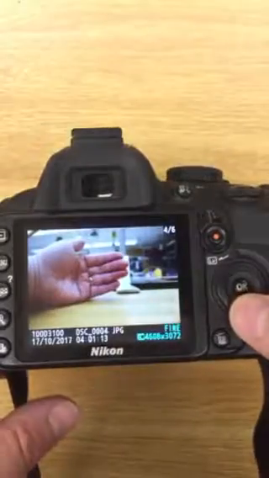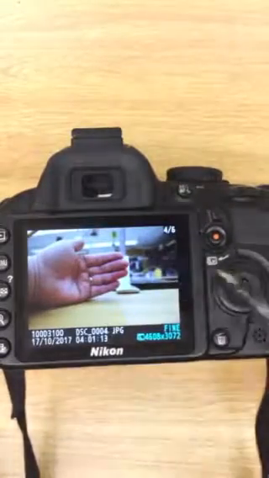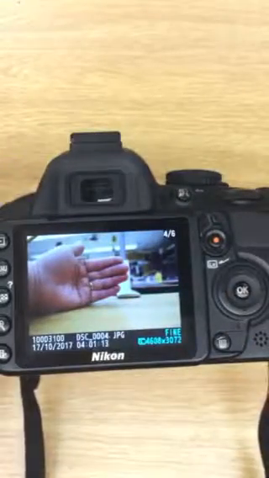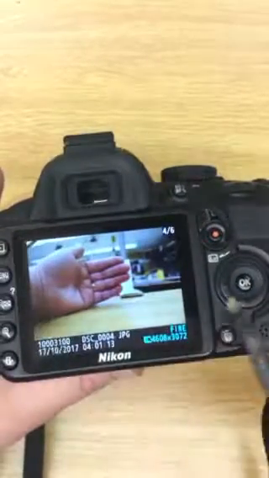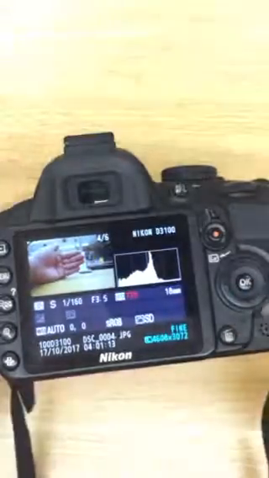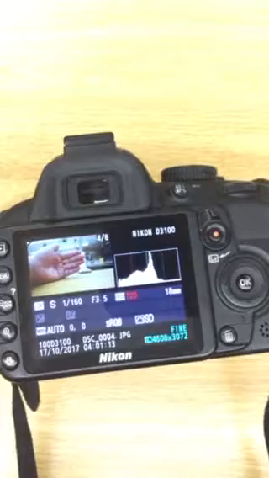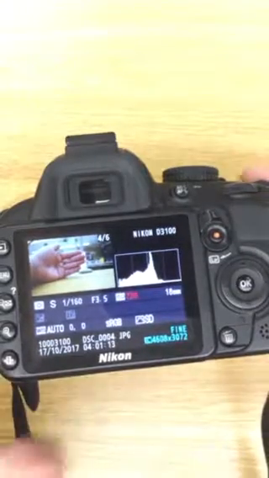And if I toggle through again, if I want to get rid of all that stuff, I can just press the up or down button until I get to the setting that I want. So if you don't want all that distracting information, you can do that. But if I ask you, for example, hey, what shutter speed did you use? You can just click on that and there it is. So it's pretty easy. And also it even tells me what my lens length is. That's pretty cool.